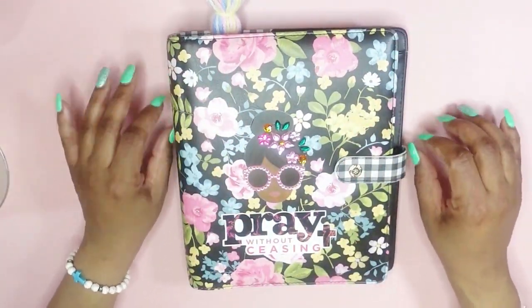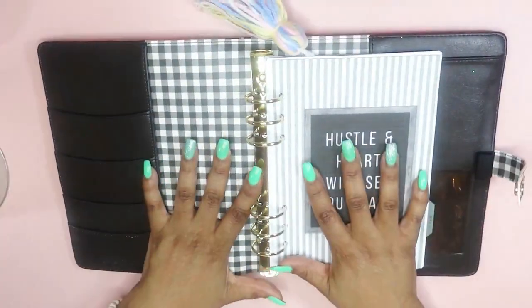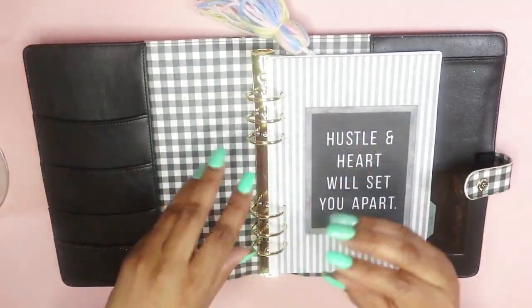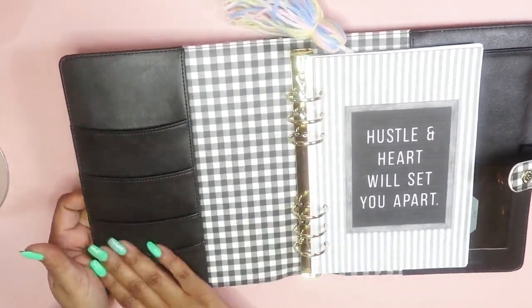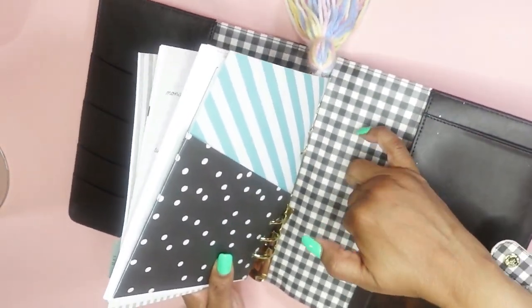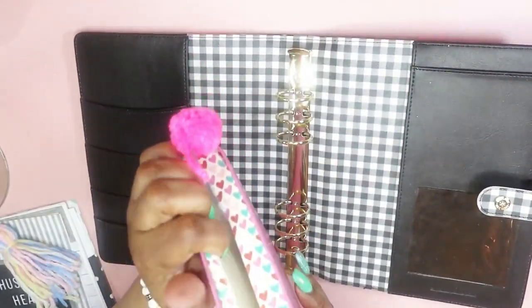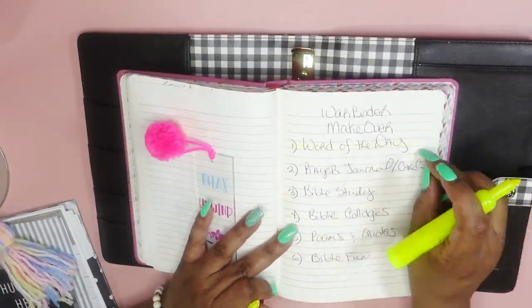I love this. It's from Carpe Diem, so I moved from the little one to this big one, and I absolutely love it. It has the buffalo check, it has the flowers on the front, and in here I cleared it out. If you watched any of my other videos, you'll see that this was really decorated, but I cleared it out because I am doing a Warbinder makeover with a Vinvonaly takeover. My first step was to figure out what I was going to put in it.